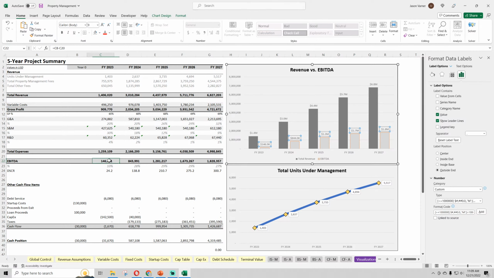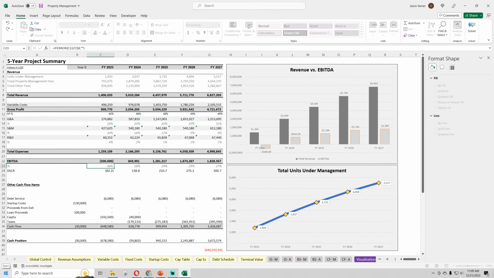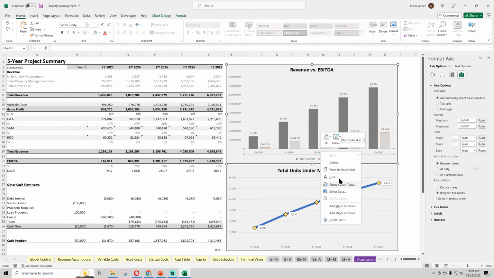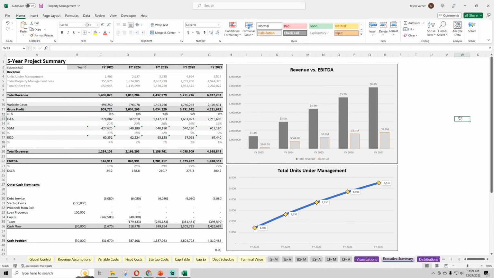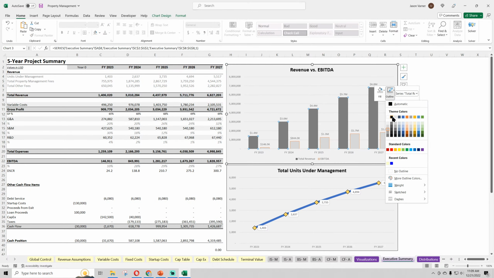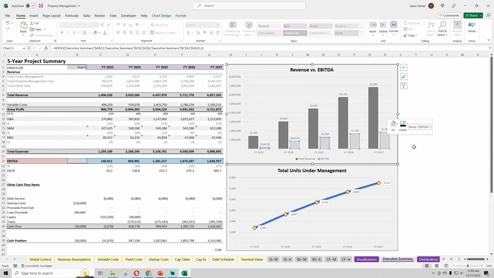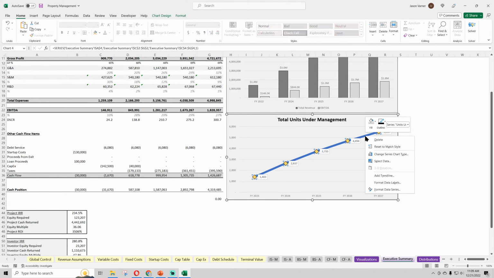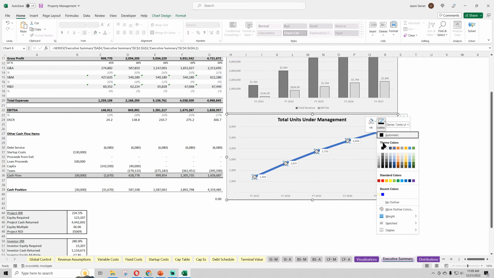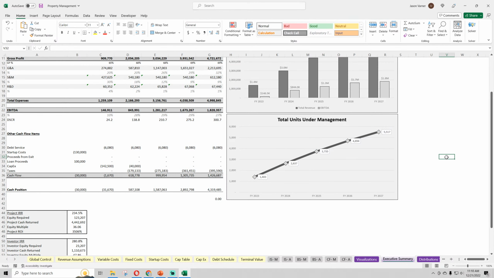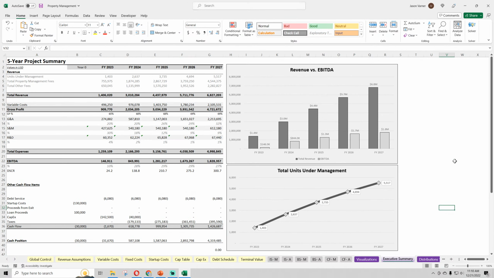Let me make sure. So if this was negative, yeah, that is the one that works. Okay. Outline black. Now this. Okay, that's good. Total units under management.